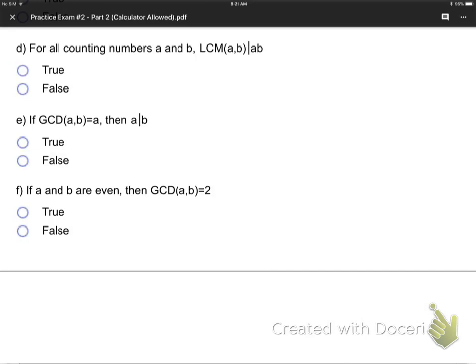Okay, so now they're saying, for all numbers A and B, you pick any numbers A and B you want, and the LCM will divide into A times B. There's no symbol in the middle there, so it means A times B. So let me just pick an A. How about 2? Or how about 4 and 6? Let's go back to the, well, I'll do something different. How about 6 and 8? Whatever, just picked a couple of numbers there. Or how about 6 and 10?